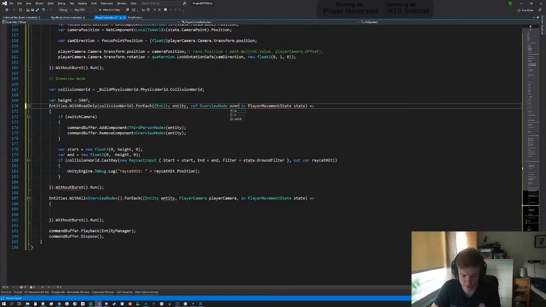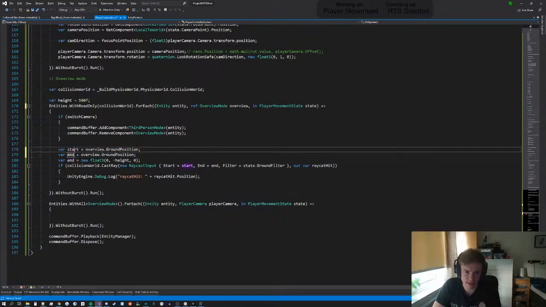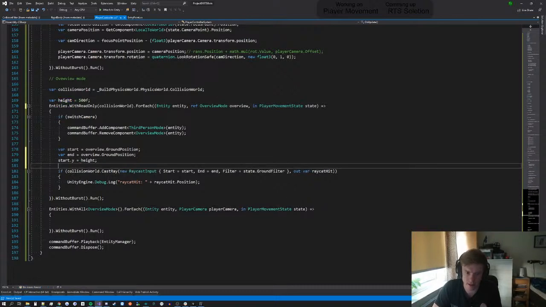View overview, and then we might do something like this: ground position, and then plus height. You know what? Let's not do it exactly like that. Let's just do it like this instead. So we take the y and we put that at height like that, and then we take this.